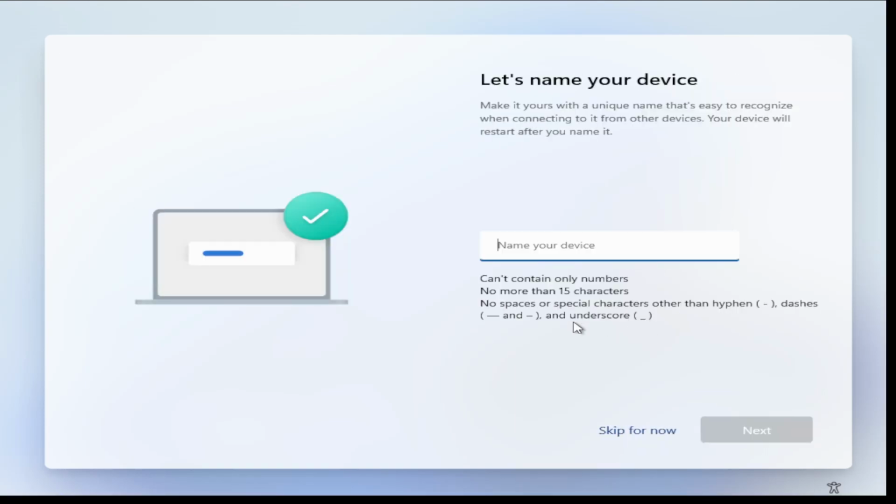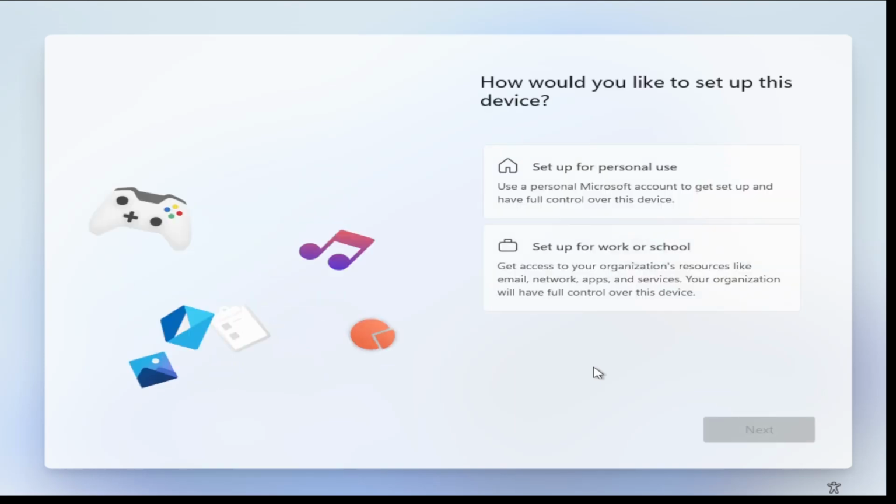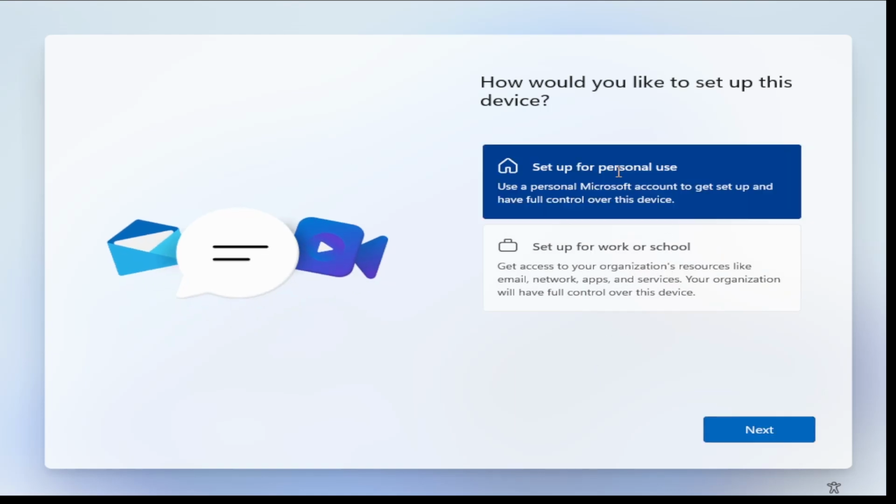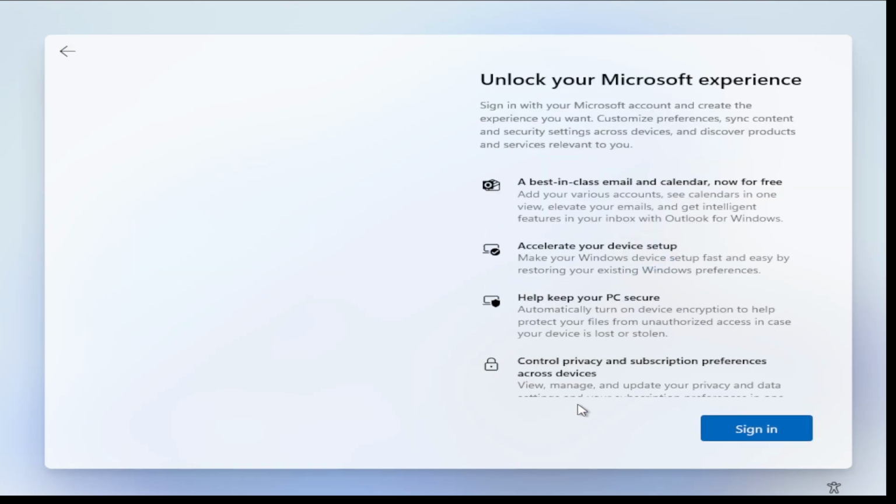Say skip. Right, I'm just going to skip this. So don't use for work or school use, set up for personal use. Next.